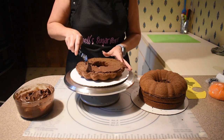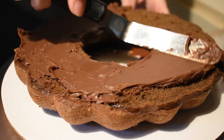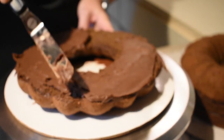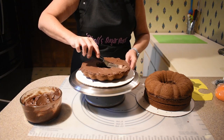Now, you're just gonna fill it with a layer of ganache. And you don't need a thick layer, just a nice coat. This adds a just delicious, delicious combination with our triple chocolate cake.